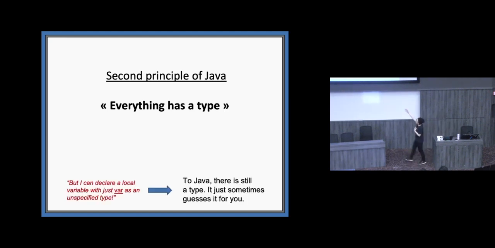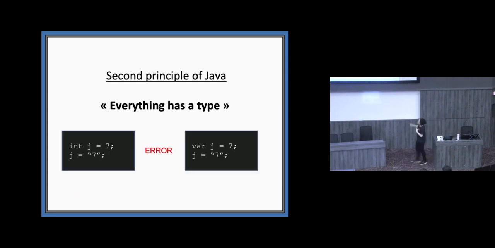For example, you might already have some experience with Java, or maybe halfway through the semester you come and ask me, hey, there's this thing called var, why can't I use that instead? To be clear, in Java, there is still a type. Sometimes it just guesses it for you. If you wrote the code int j equals 7, you can't after that write j equals string 7. These aren't the same type. An integer is not a string. Do we agree? There are some languages where you can do this. JavaScript, I think you can. Python, I think you can. TypeScript, maybe not. It has type in its name after all. But you definitely can't do it in Java.